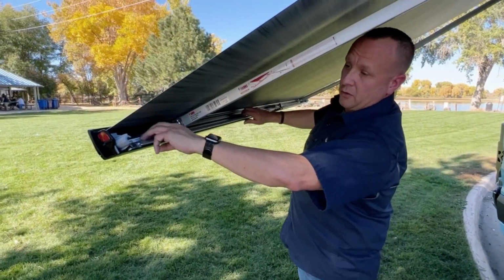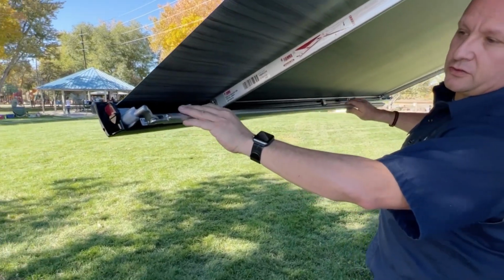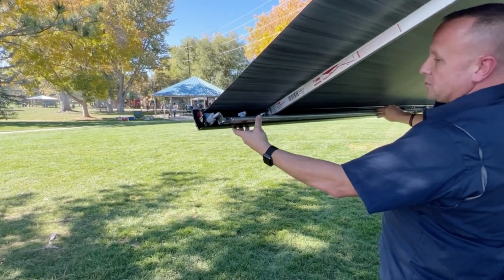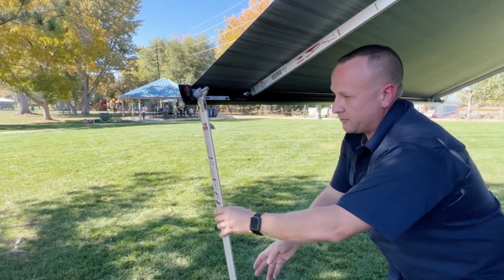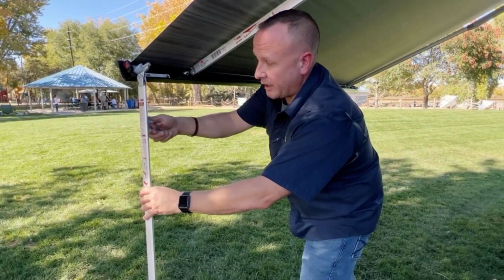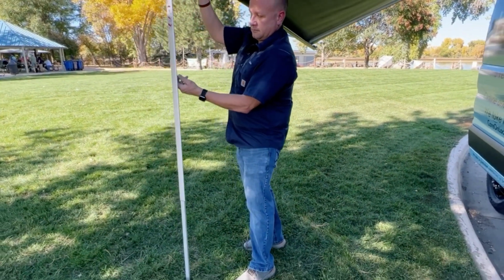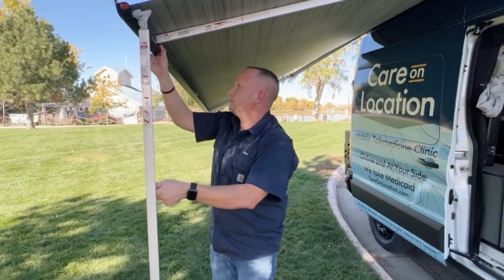A couple things to note. The legs on these, your tendency is going to want to be to pull them out this way. To remove the leg, you're actually going to want to just slide it and then twist it down. You loosen this wing nut to lift the leg up. Tighten it once you have it at the height you want.